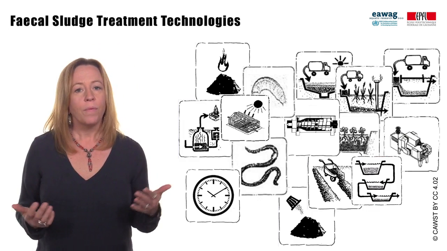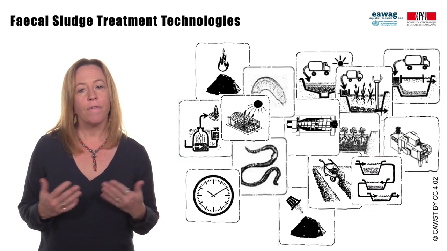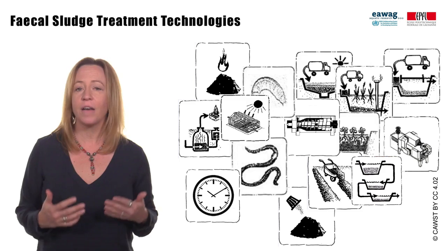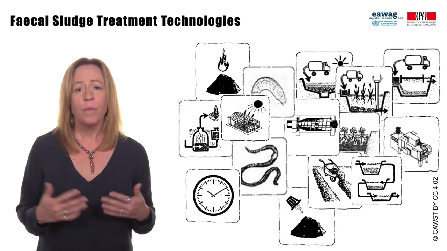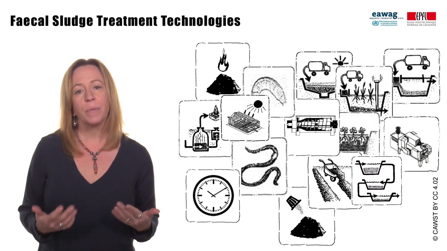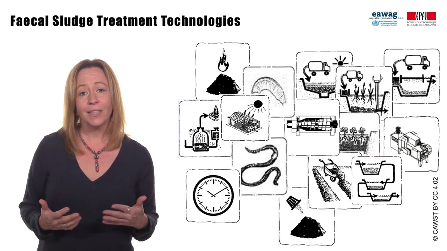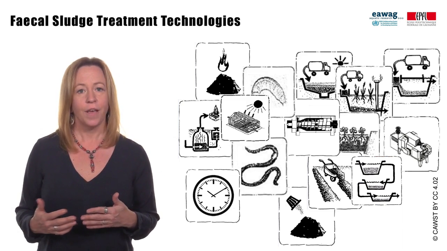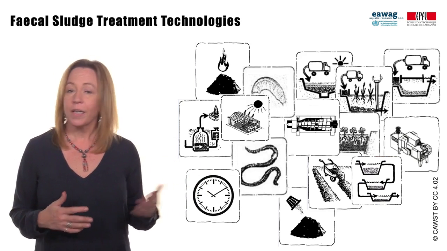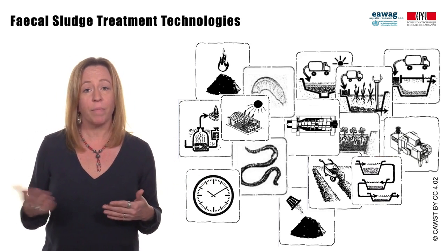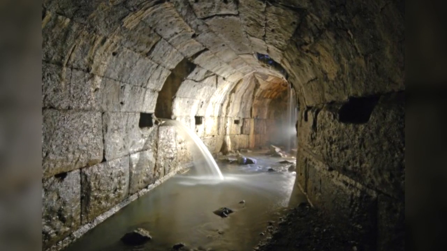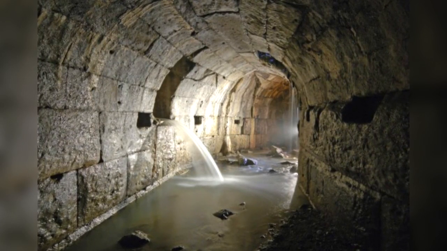If we think about the wide range of fecal sludge treatment technologies that are available and covered in other modules, it is already apparent that they will all have very different costs of construction or capital costs, but also different operating costs based on the complexity of operation. In addition, they're going to have very different lifetimes. For example, comparing infrastructure costs, for how many years will a vacuum truck work, compare that to, say, what is the operational lifetime of a sewer. For example, the Cloaca Maxima drainage system in Rome is still operating after 2,500 years. It's like comparing apples and oranges.